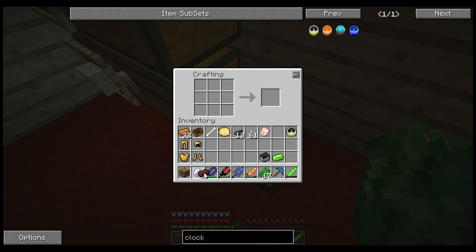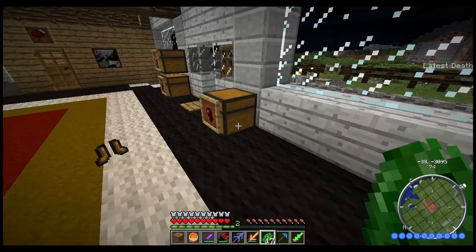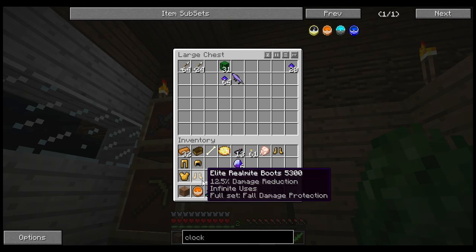And from there, the clock in the middle, the three corrupted stones, and the hellstone ingot. We have a mysterious clock. I'm going to put this in a semi-safe place until we can go and farm out some more netherite.